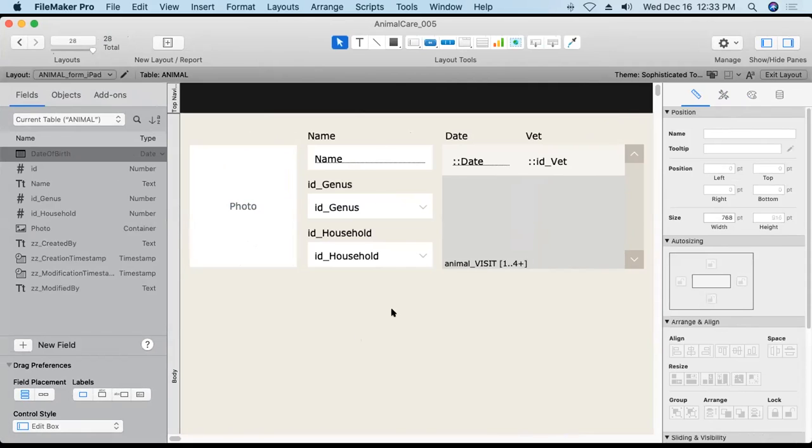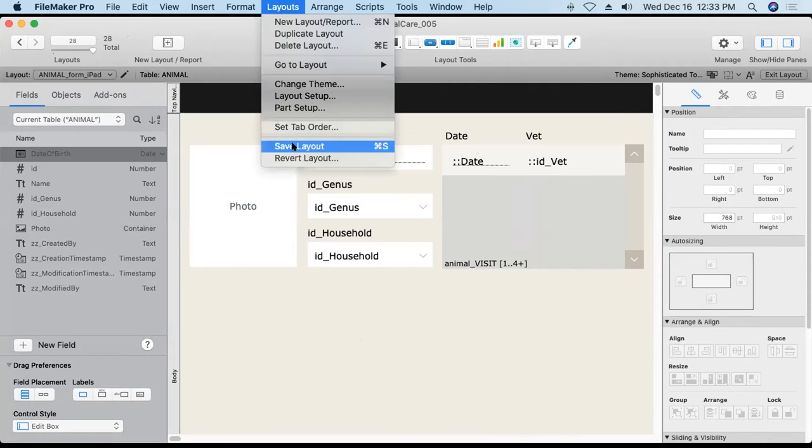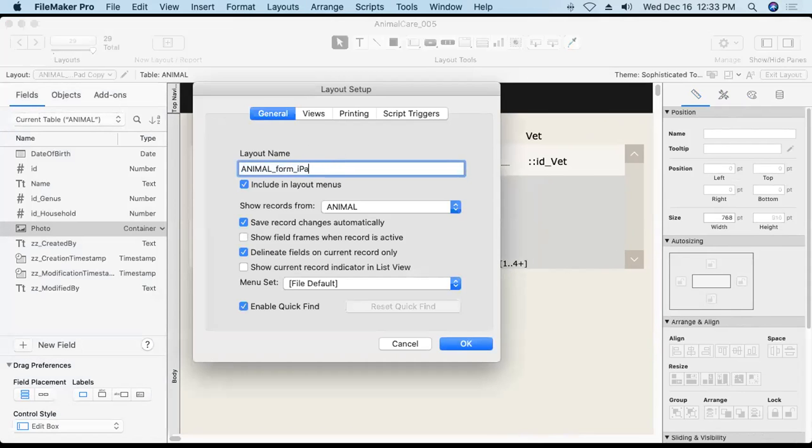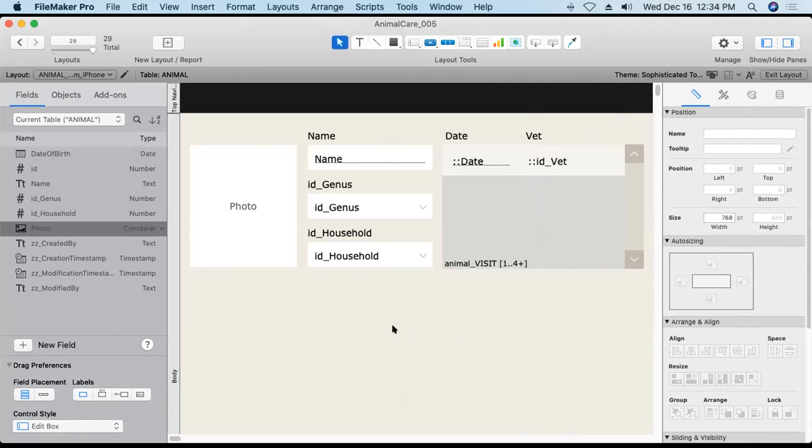Okay, so I think I've got everything done there that I want. Again, we'll save the changes that I just made, and then we'll duplicate that layout and go in and change its name to be iPhone friendly, right? Same structure to the layout name, ending with the device that they're using. Now, again, I know I told you I wasn't going to duplicate one of the desktop layouts because I didn't want to have to maul it into shape for iPad size, and now I've just broken that rule, but it's not all that hard. I was being a little bit dramatic.